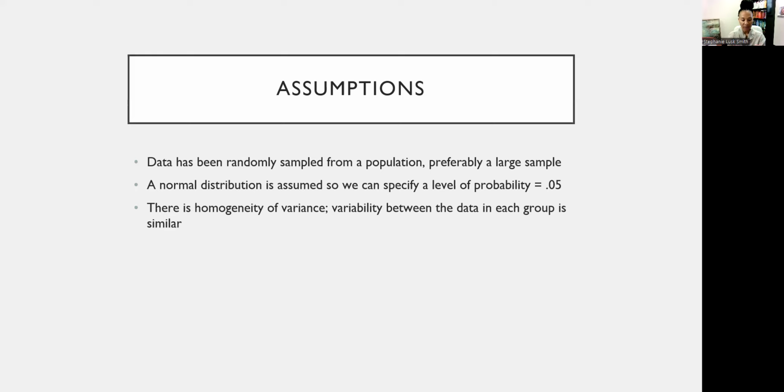One of the things that we like to do when running any kind of analysis is to make sure we have as large a sample as possible. Again, we can't test the entire population, but how much of that population can we include in our sample for our analysis? One of the things that we do know is that the larger the sample size, the much more likely we are to find statistically significant differences between those two groups. Okay? We're also going to assume that we have a normal distribution.